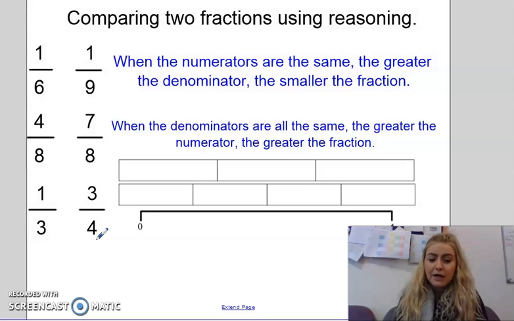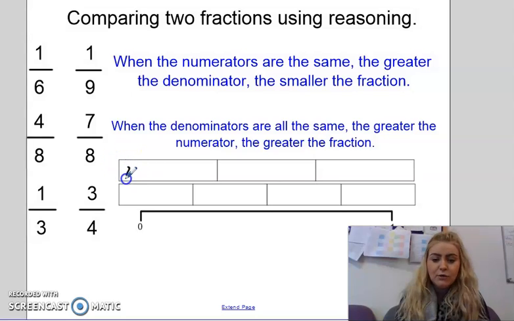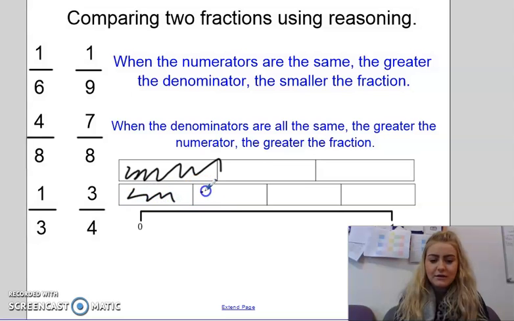And we've not had to do any working out. We didn't have to find a common denominator to do it. We just know that because we've been doing so much work on fractions. But we're going to prove it. So 3 equal parts, we're concerned with 1. Or 4 equal parts, and we are concerned with 3.